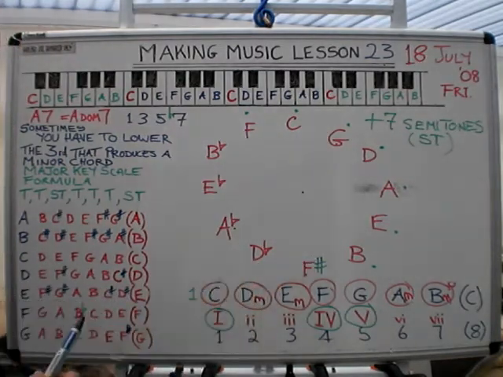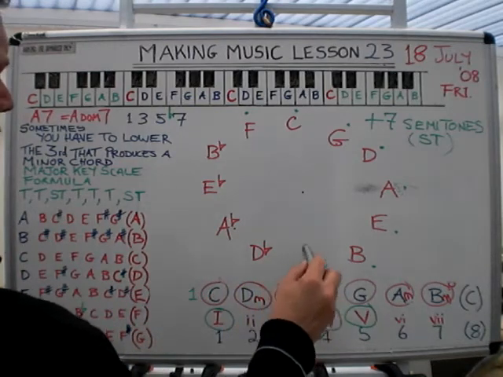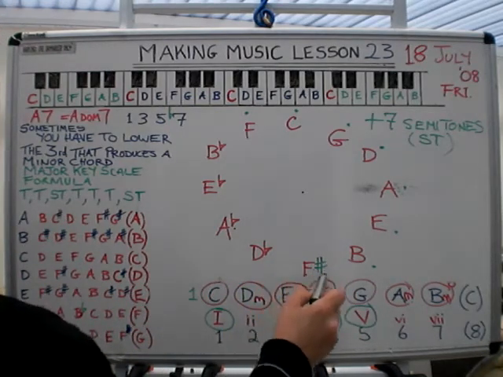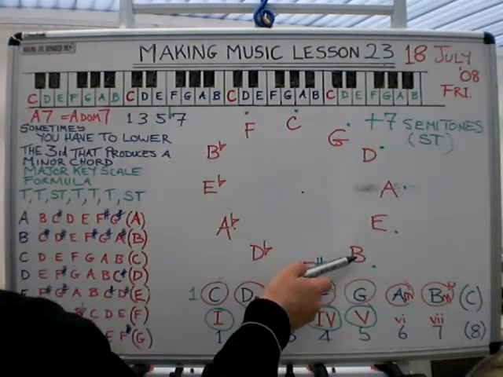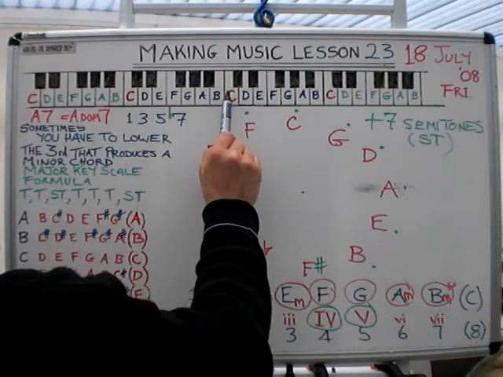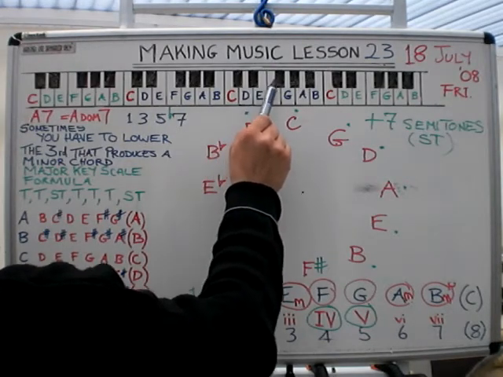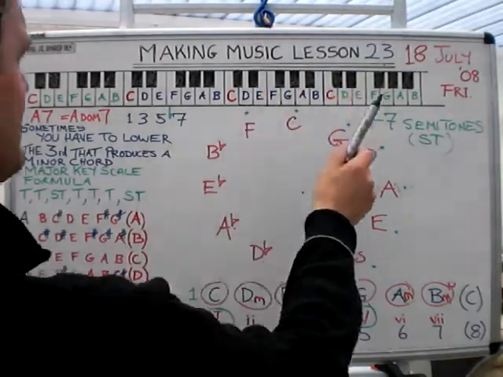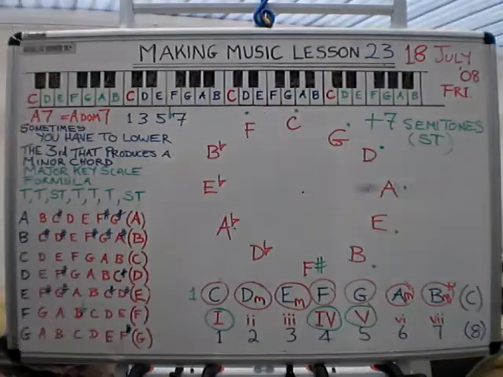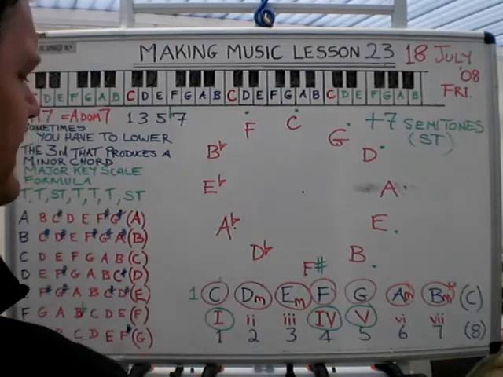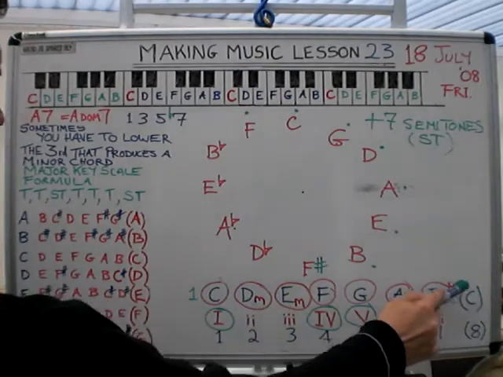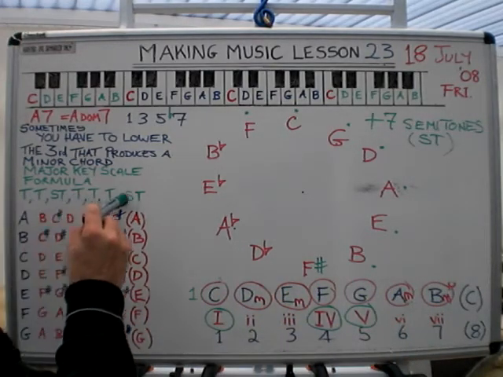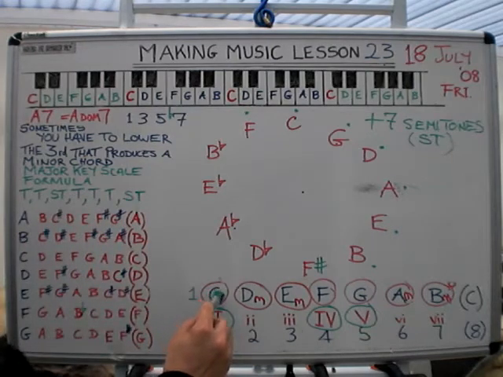Now this is where we get to a significant point where we want to talk about the F sharp scale. 7 semitones from here will take you to an F sharp from a B to here. Let's look. 1, 2, 3, 4, 5, 6, 7. Then we start producing a scale of F sharp. But we don't want to get that deep into it, because what we're interested in, when we wrote out this C to C octave, we applied the tone, tone, semitone structure. We didn't have any sharps.